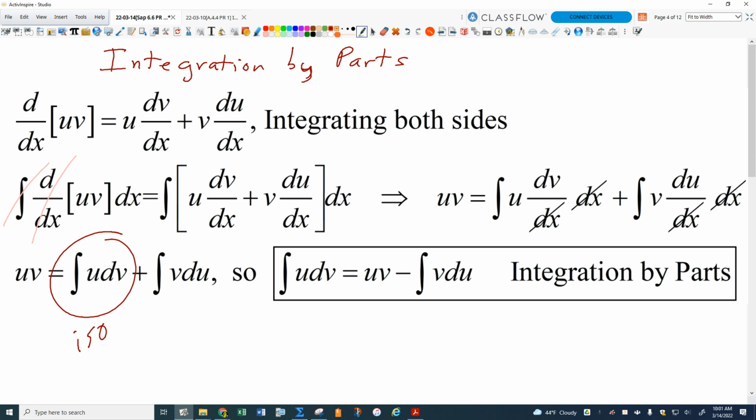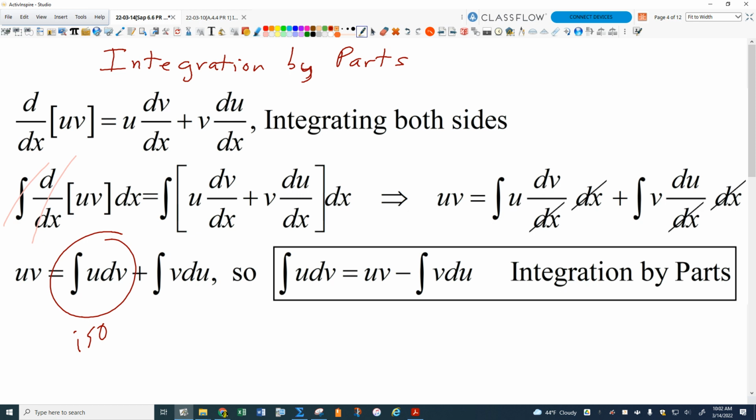So we're constrained by what this derivative rule is. Remember, that's how we come up with a corresponding antiderivative rule: we took the derivative and then we just integrated both sides to get our antiderivative rule. Does that make sense? So it's all based on this product rule that we've been using for a long time.